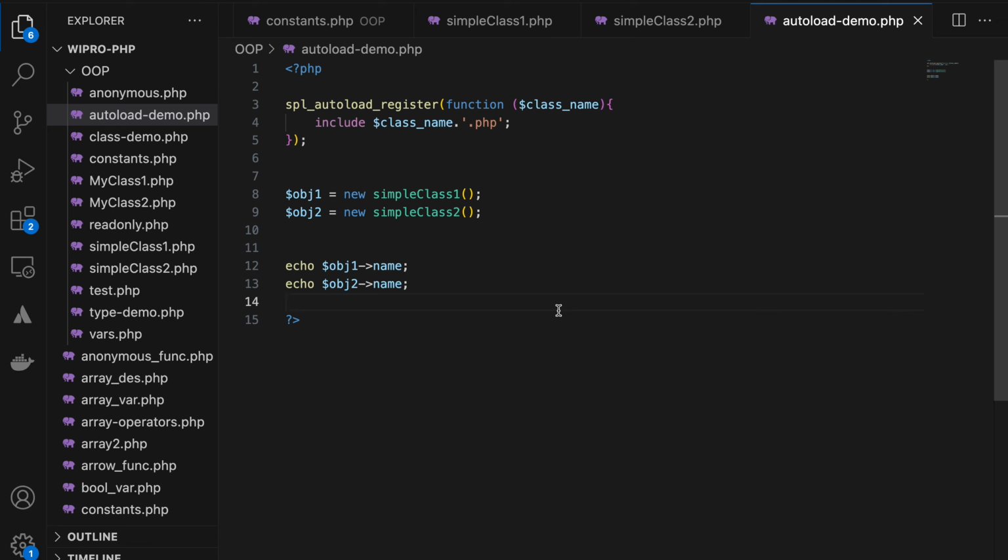Clear, guys? So, clear about this special order register? Let me know if anybody has any confusion in this autoload.